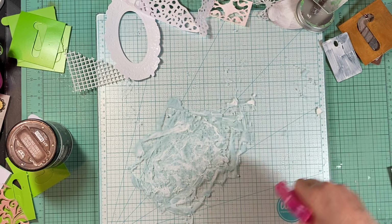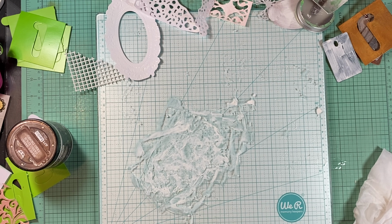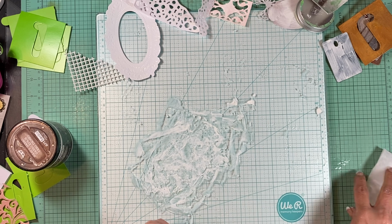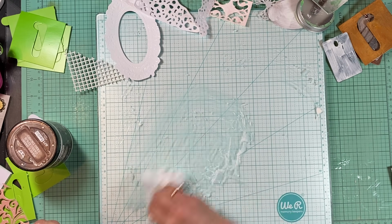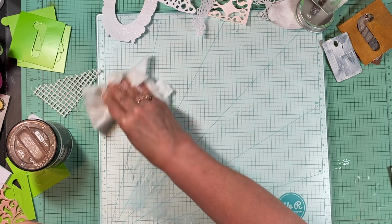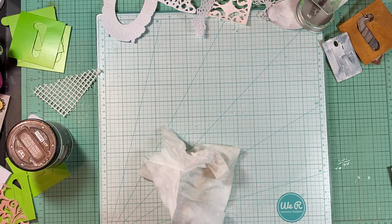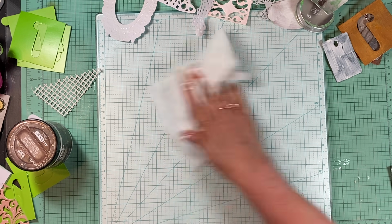Anyway, let me move all this over. This is just my cheap alcohol solution that I always use. You can use water, but I'm telling you, this just works so much better for cleaning your hands, cleaning anything. And I use it all the time. You can still get it because it's only like 50% alcohol, so people aren't buying it for hand sanitizer or anything like that. I've always bought it at the dollar store to clean with, and it's great. It really is good for that. I have to get some stuff off my hands just because I can't work with that much on there.